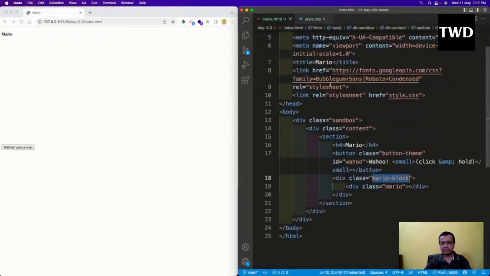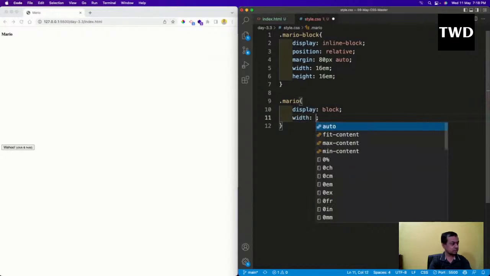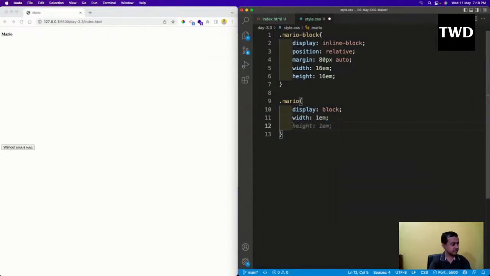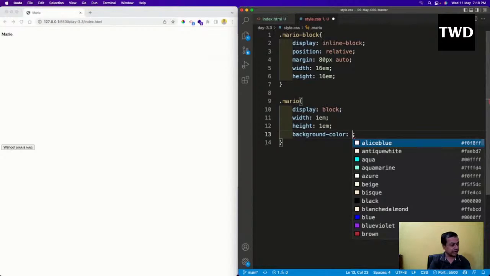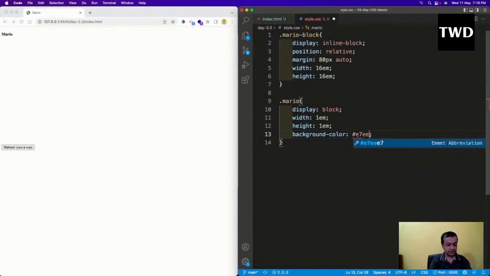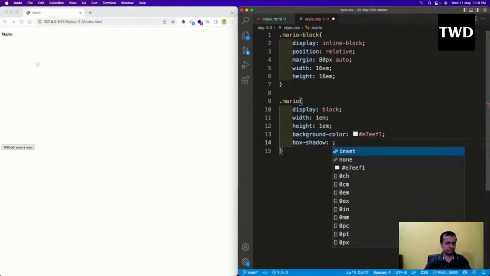Now if we go here and this Mario class is there, then dot Mario, and display is block, and width is 1 em, height is 1 em, background color is, so we'll have a Mario color here, E7EEF1, and now we will have a box shadow, and here we are going to take something.